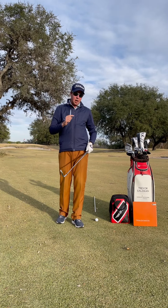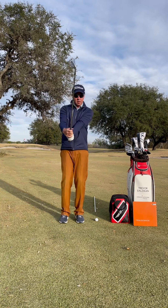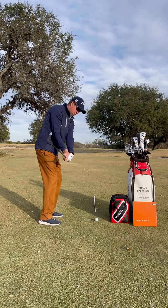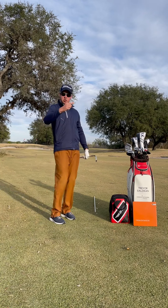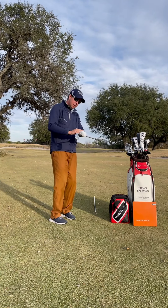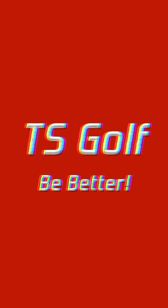One of the big things to sync up is keeping this lead wrist flush against your forearm. Not too much flexion, not too much extension in this direction which opens the face — keeping it more flat — and then we can turn through it. Right there. That's your first drill when you're learning a neutral grip or if you're changing to that grip: keep that wrist flush against your forearm.